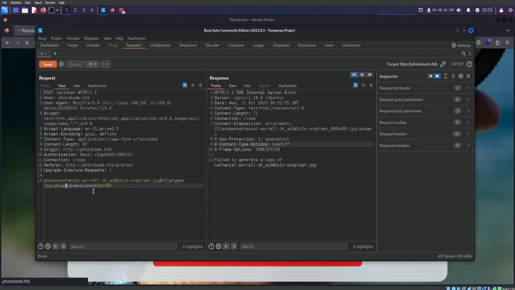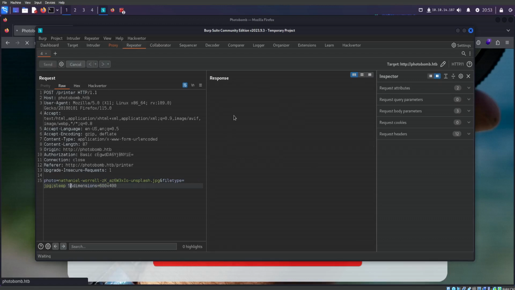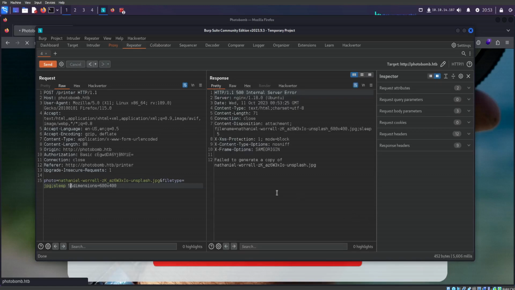In this case, let's just try and see. Maybe we're not going to see the output of our commands in here. Maybe it's not going to be like some other instances where we actually see the result. Maybe it's blind OS command injection. So we can try. Let's do sleep. I think if we do a space, we'll do 5. If we do a space, oh, it looks like it still works, so it must be either encoding this in the response or it just doesn't care. But you'll notice it's taken a good couple seconds to reply, and you can see that down here with the response time. So with that in mind, we've now verified that there is OS command injection present here.